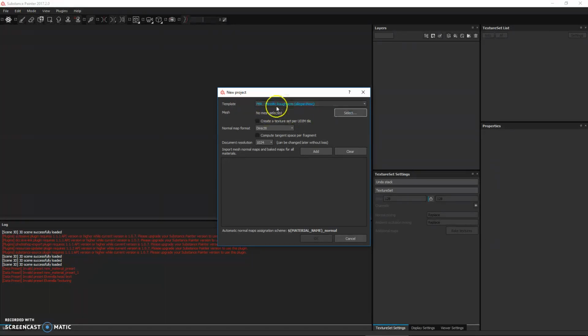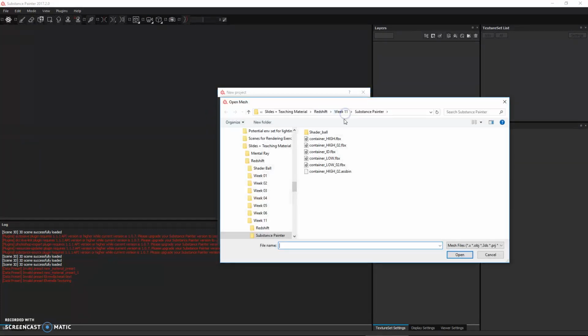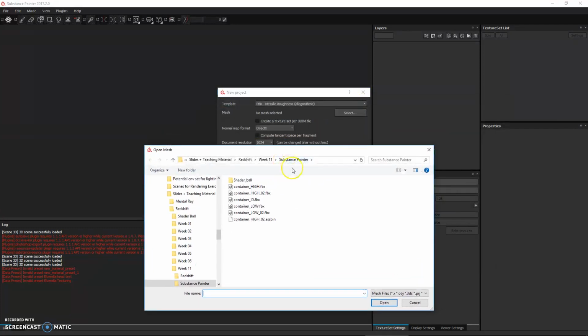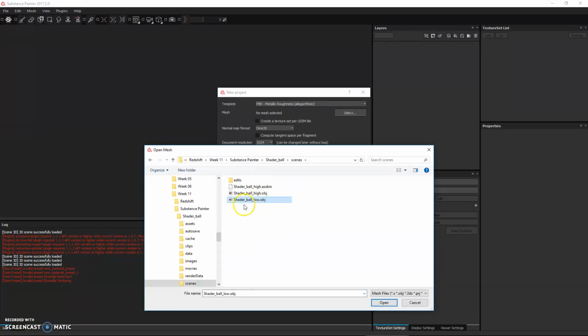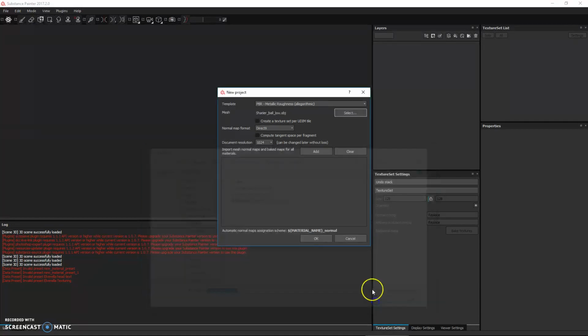After it's set as a template, we need to select the object. It says here mesh not selected, so we're going to select that object. I'm going to my shadable, which is the low version of that object, and I'm going to press OK.